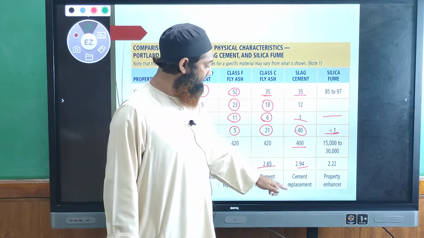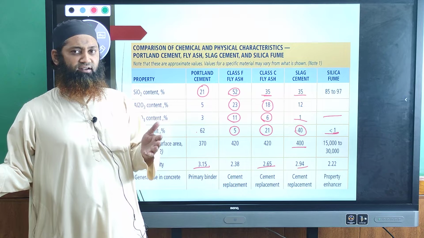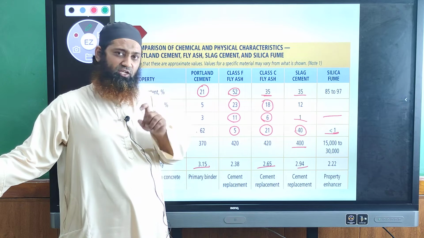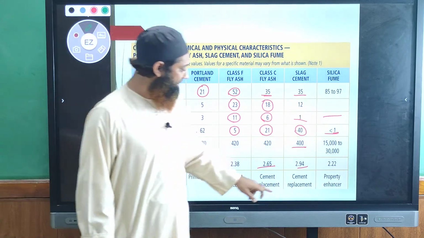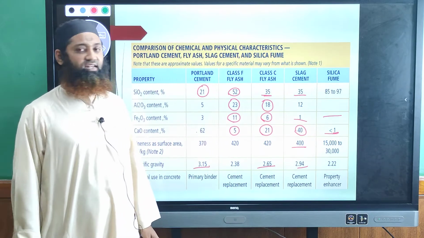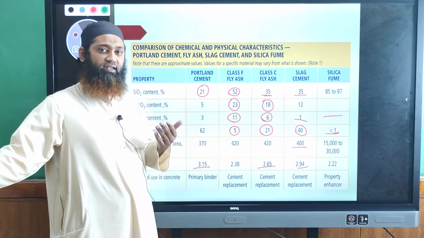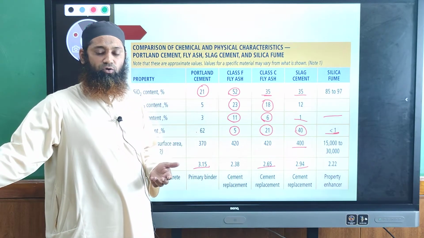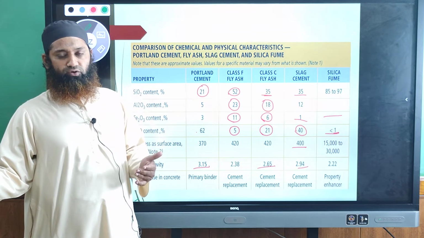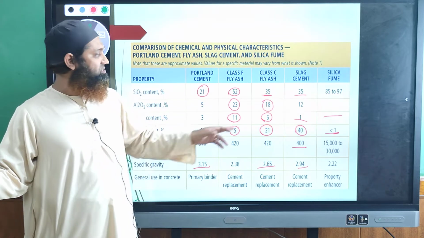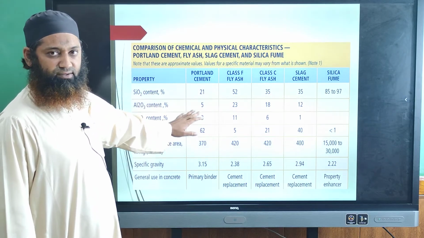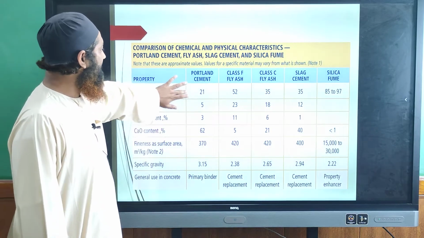So what is the best percentage? Different research has been done over many decades, and they have come up to one perfect percentage which has been very useful, and it is being used in a very huge quantity. Slag cement can also only be replaced, and here it enhances the property. Silica fume is used when we want to enhance the property. Sometimes we want to add admixtures where we can reduce the water content, or we want to increase the workability. At those times this is also very much useful. So this is how the chemical composition of different cementing materials is placed here. Let us see the next slide.